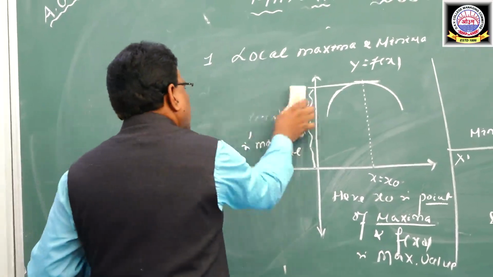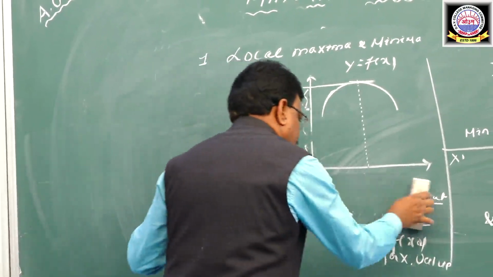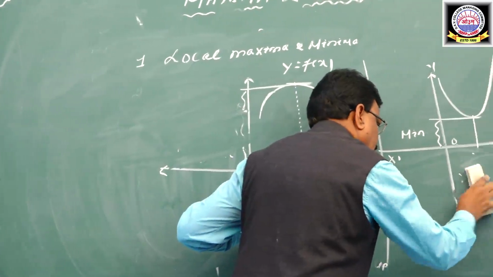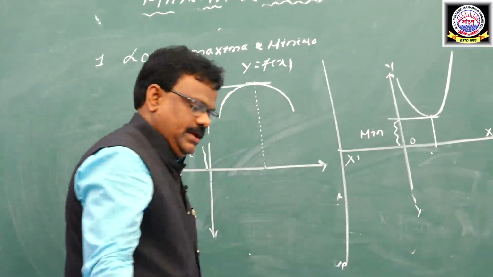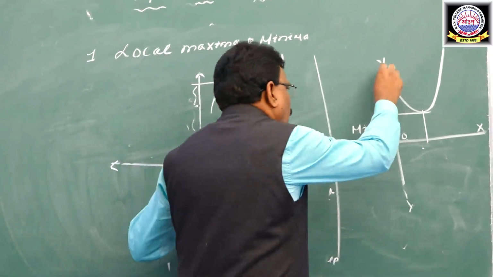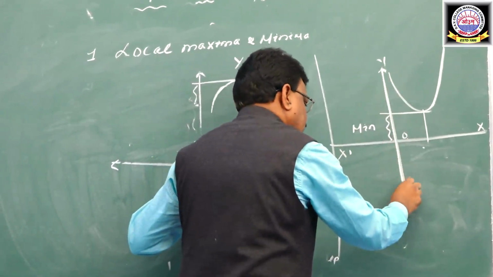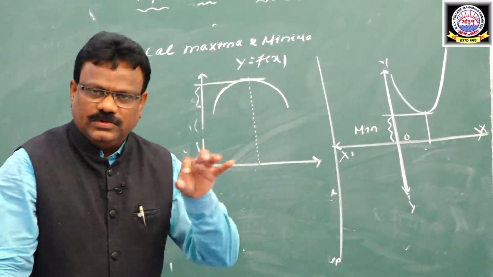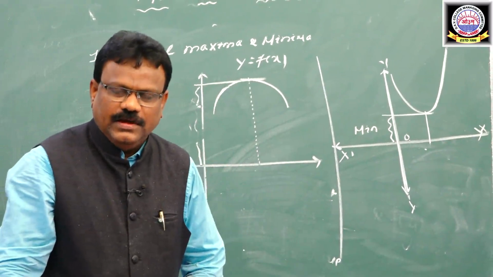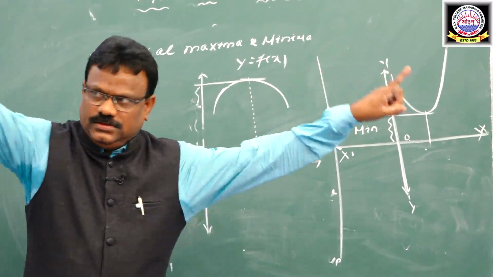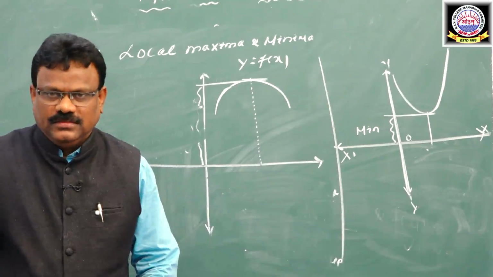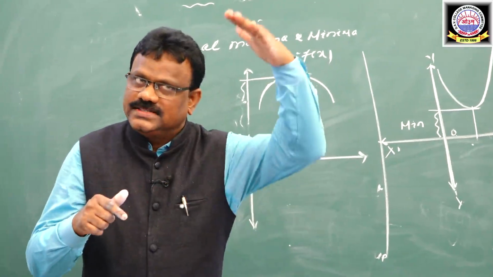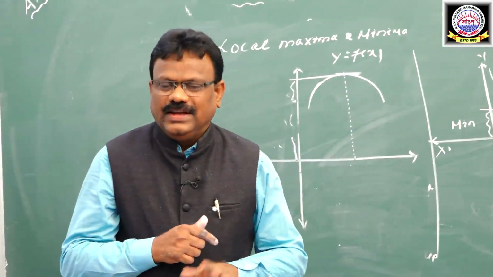Okay. So let us come to what is called local maxima and local minima. Local. What do you mean by local? Suppose I am a local boy. Local boy means I belong to a small area of this particular place. If I say I am an Indian, that is a big domain. If I say I belong to Odisha, then the domain will be less than the domain of India.